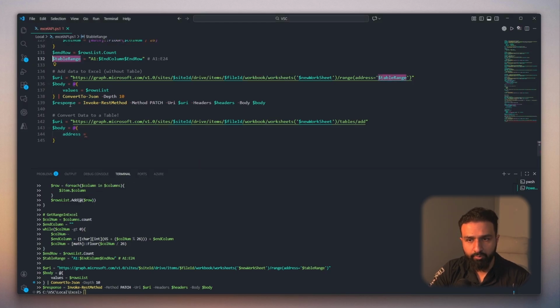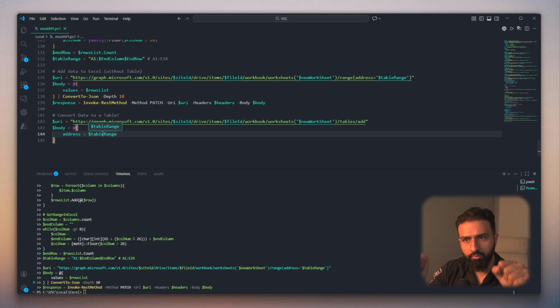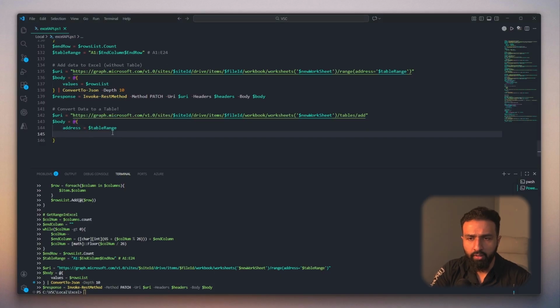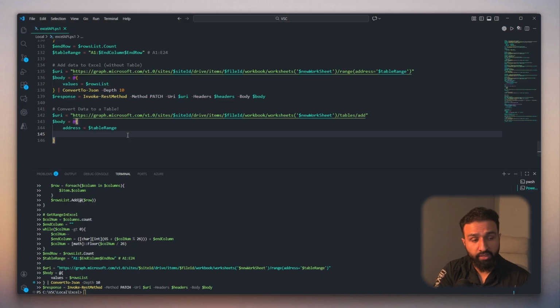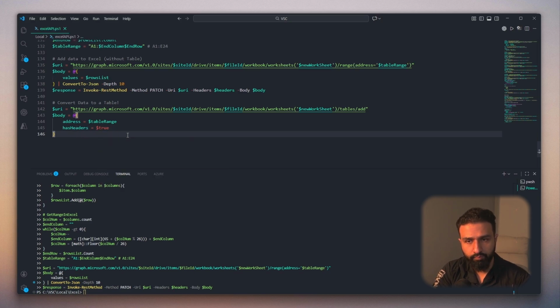We actually add the table range. We're saying whatever is in these rows and columns, we're going to convert it into this table. And then you saw in the other one, it says has headers. This is a Boolean. So we're saying the first row is going to become our column headers. So has headers equals true. A1, B1, C1, etc. Same thing.